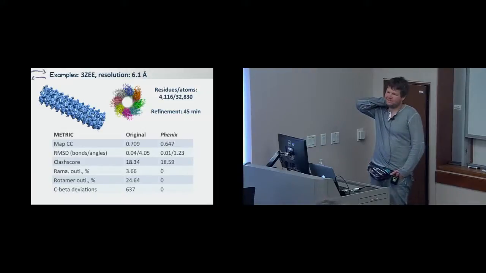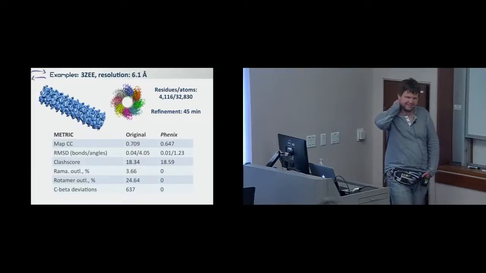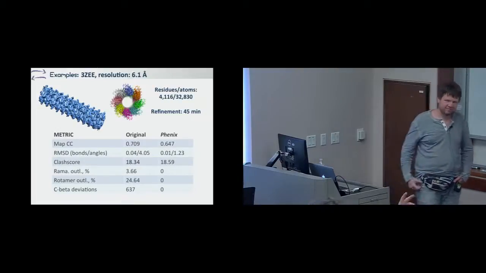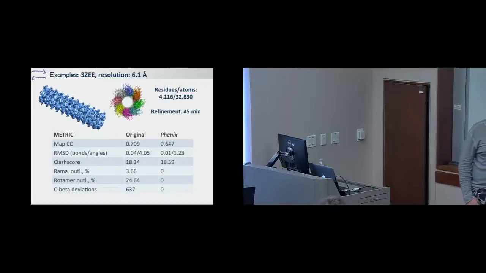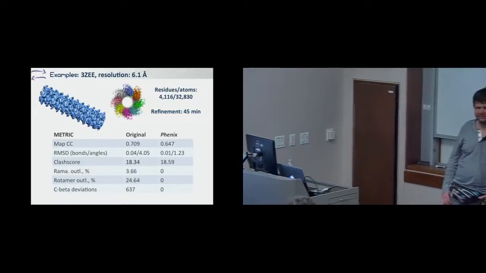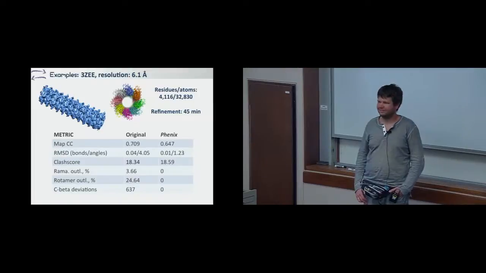Right. Well, this is like the bad old days when people argued about how good should the geometry be versus how low should the R factor be, right? And then they gained cross-validation. So you guys fitting against different maps is the equivalent of cross-validation. So if you've got multiple maps and you leave one out and you fit the others, then I think that's going to be the equivalent to free R.